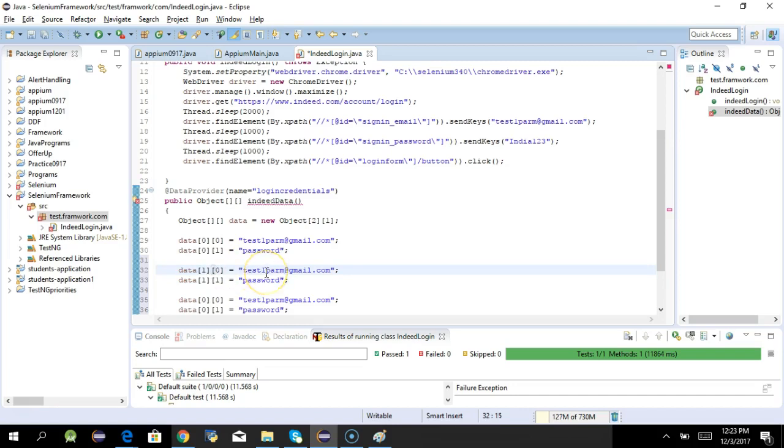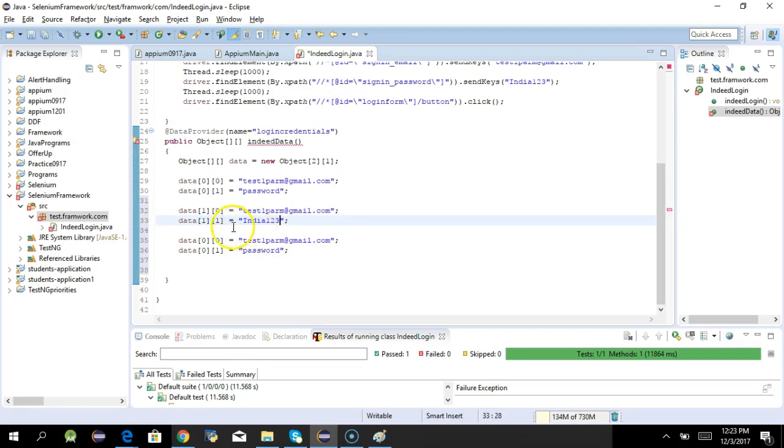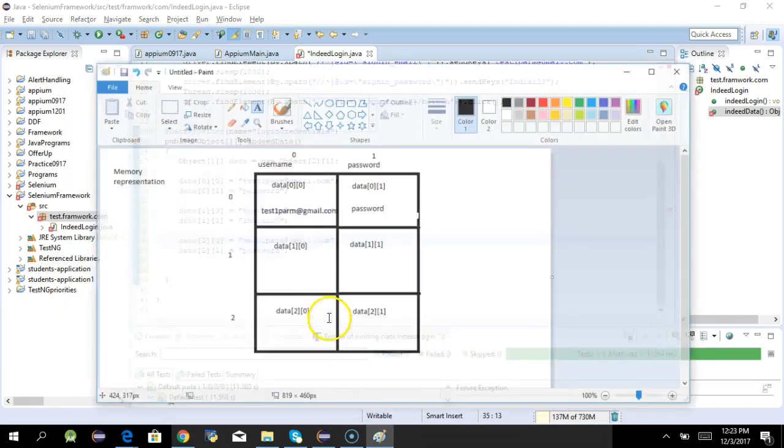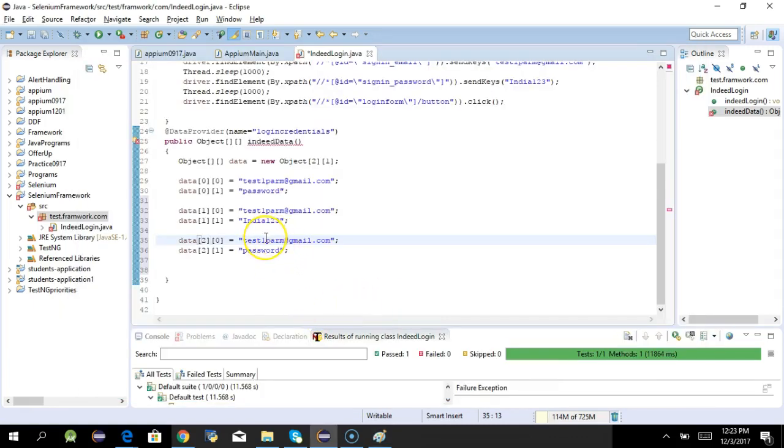Let's say the correct value here, and the password is India123. Then the third row, index 2: 2,0 and 2,1. Let's say TestNG, password 123.